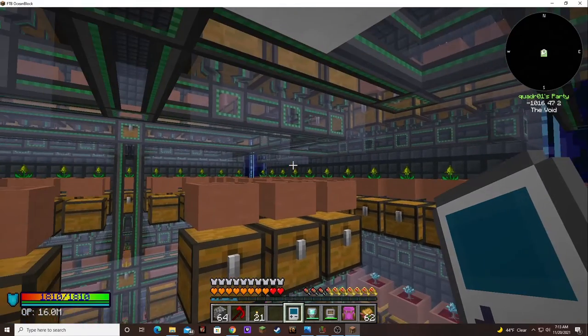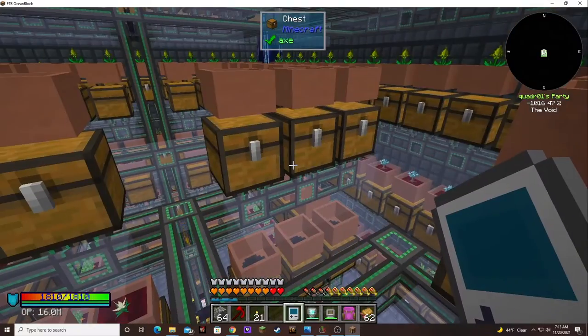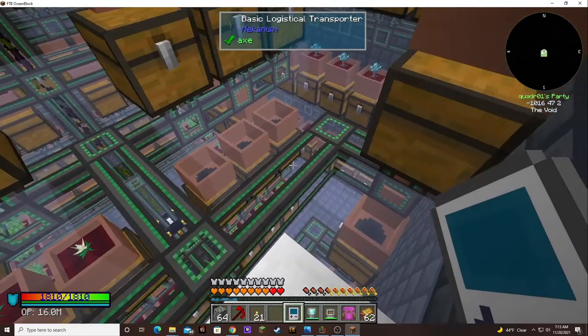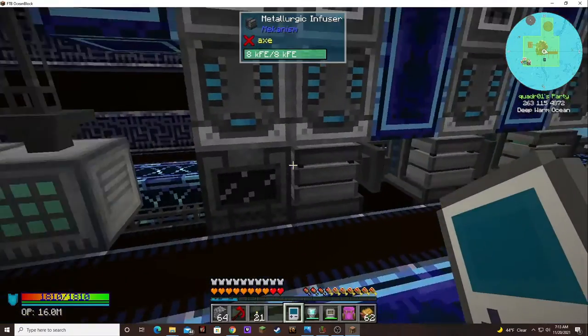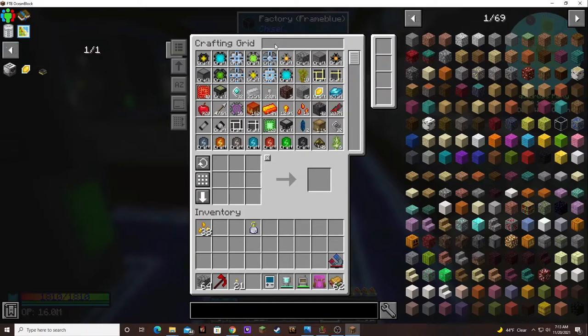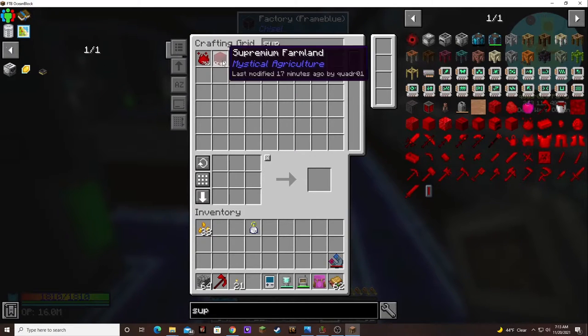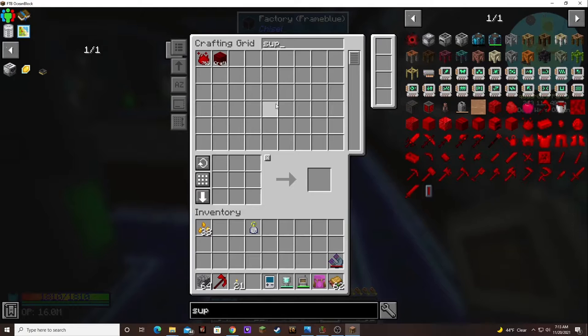I just can't believe that I haven't... Oh, I know what it is. Because I keep using the Supremium to make farmland. I was like, oh my goodness, I'm not getting anywhere because I have only 765 Supremium, and I'm like, I should be getting more, but I keep using it for farmland. Each farmland takes 1, but still, that's like 4 stacks of Ethereum. So.